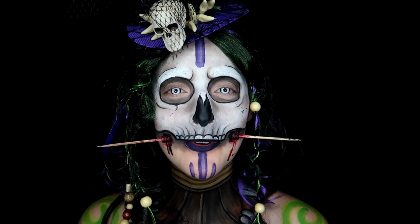If you would like to see how I created this witch doctor, then just keep watching. Starting off with a non-toxic washable glue stick, I'm applying that to my eyebrows, and then I'm going to brush it out and make it flat against my skin. This gives it time to dry before we start painting the face.